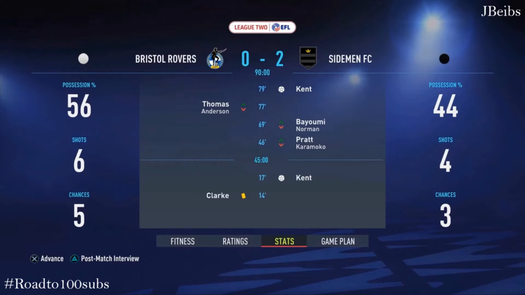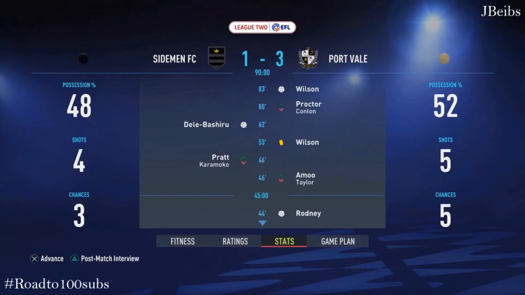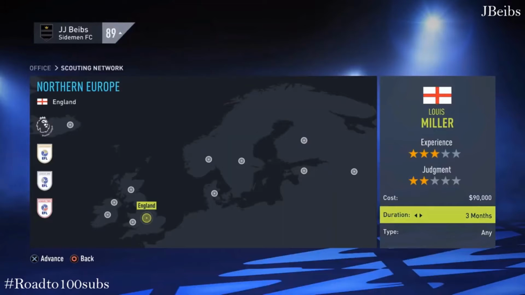In the league, we were able to pick up a very good win against Bristol Rovers, who overall-wise are one of the best teams in the division to start off with. With a double from Kent. We would end up then drawing at Bradford City 1-1, thanks to a goal from Dele Bashiru. We would unfortunately take a heavy loss against Port Vale 3-1. They're a very good team, so I'm not going to complain too much about this result.